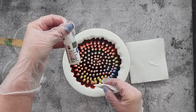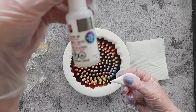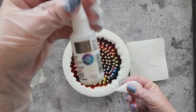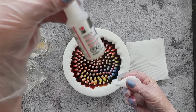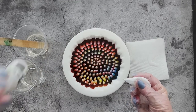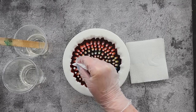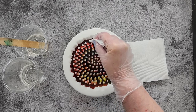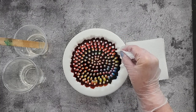Let's see if I can do two things at once and talk to you and dot at the same time. It is alcohol ink, violet, blue, green by Marabou. So yeah, it's just an alcohol ink with a little bit of glitter in it. So I thought that would be nice and just see what happens if I don't add white, if I just add a little bit of glitter, really.